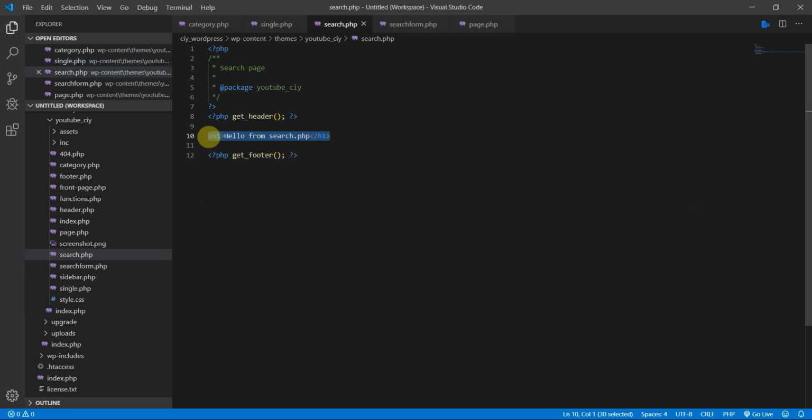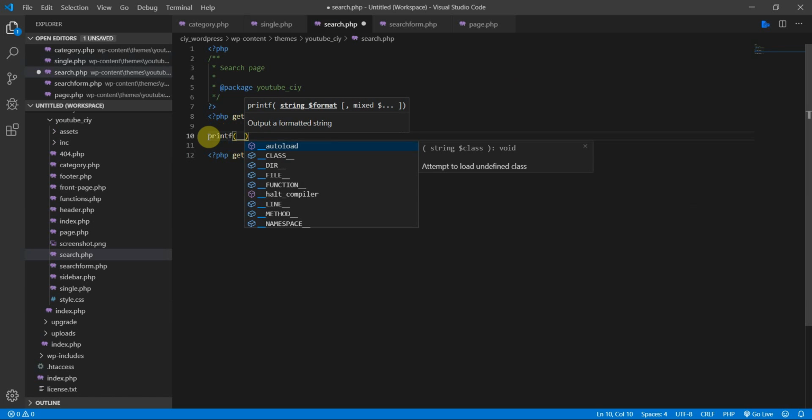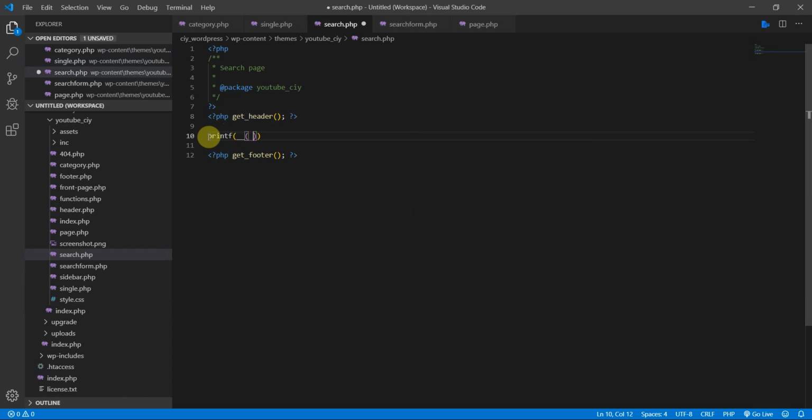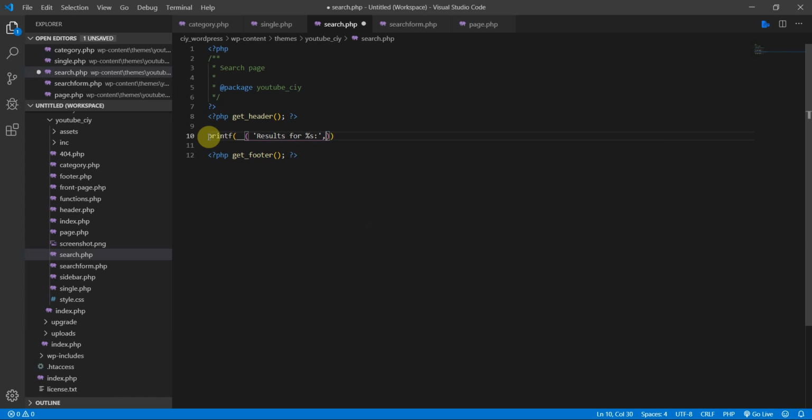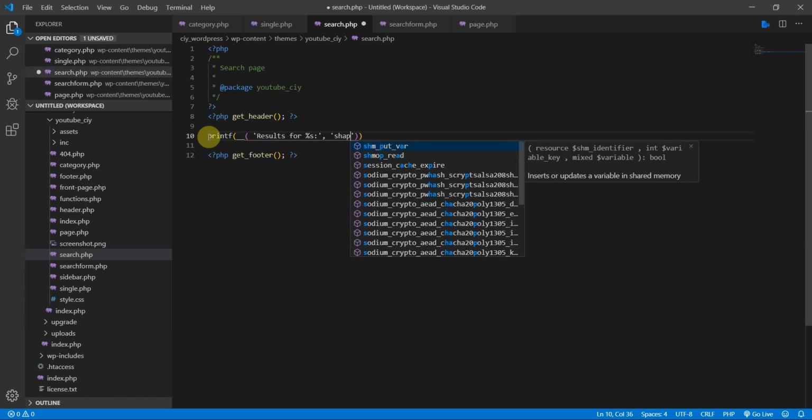So first a printf, and then let's try to display a message, the standard message. Results for, and then like this.